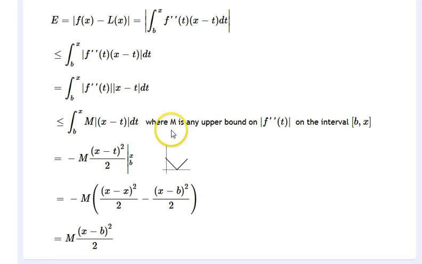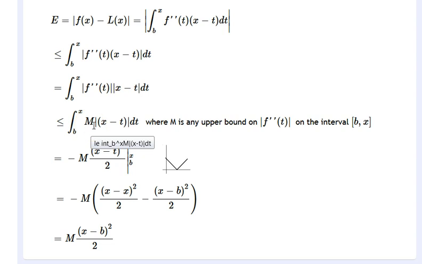It's essentially telling you how much the function bends, right? The second derivative tells you about the concavity, the bend in the function. And so the linear approximation is not going to be right if that function is bending. And the more it bends, the further off you'd expect the linear approximation to be. So getting an upper bound on the second derivative is getting a handle on how much that function is bending. So how much is the linear approximation off? Okay. Anyway, there's an M right there.